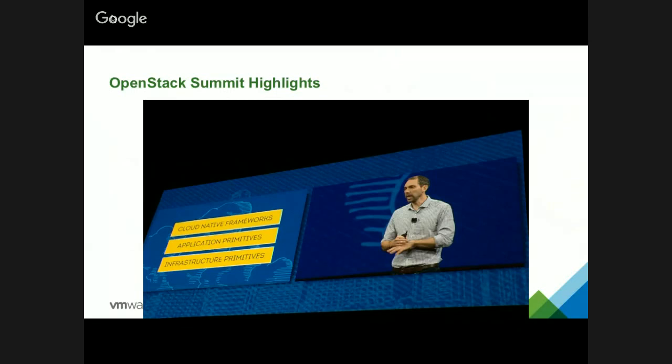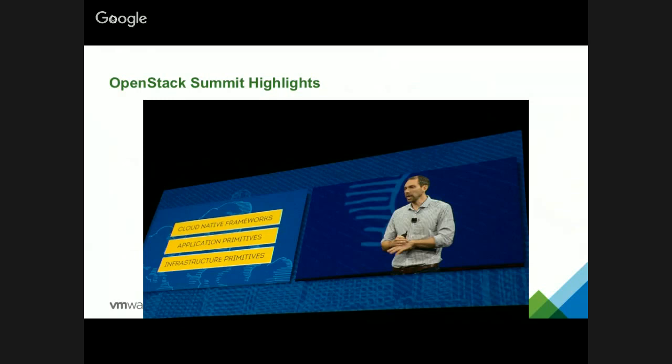Well, one of the main messages from Jonathan Bryce and Mark Collier that I really appreciated was that OpenStack wants to work with other open source projects. It's not just about the OpenStack community, but working with any open source project that will help developers be successful on the OpenStack cloud. So he described something along the lines of infrastructure primitives, and that's where you have your IaaS layer. On top of that, you have your application primitives, so things such as database as a service, DNS as a service, those value-added projects that help you get more out of your IaaS platform. And then also cloud-native frameworks, so your Kubernetes, your Mesosphere, your Cloud Foundry, and also Red Hat.